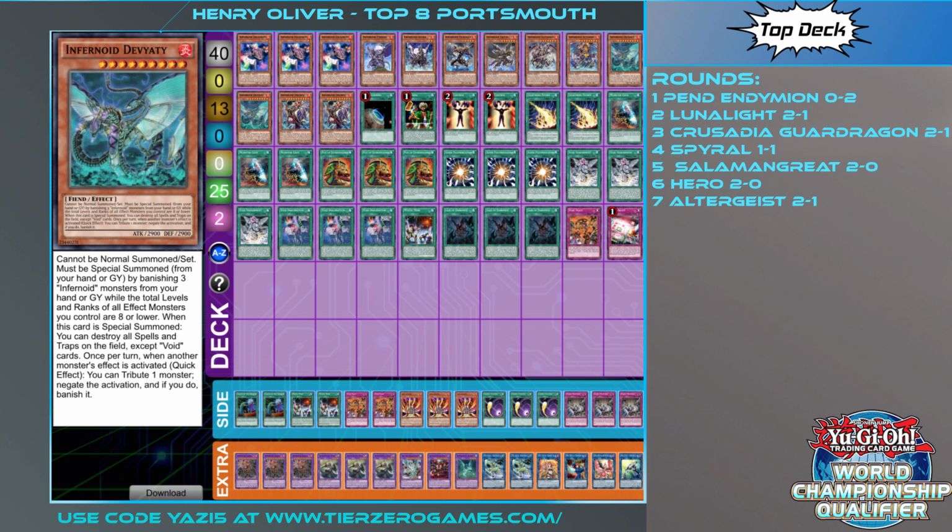He said this game annoyed him a little bit because the opponent didn't really understand how the interaction works between the Infernoids and Lair of Darkness, allowing you to tribute your opponent's monsters as cost for the effect there. And then round 7 against Altergeist, a 2-1.